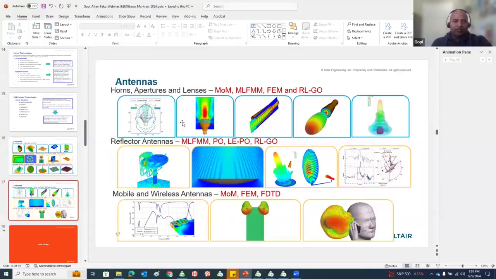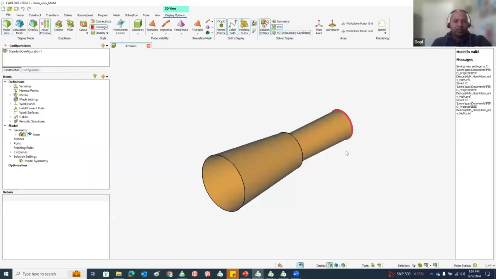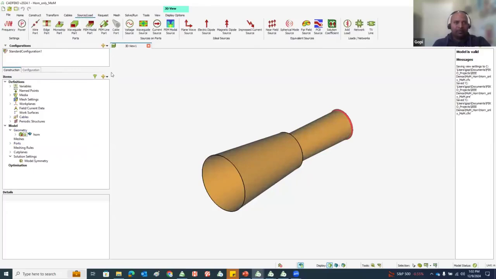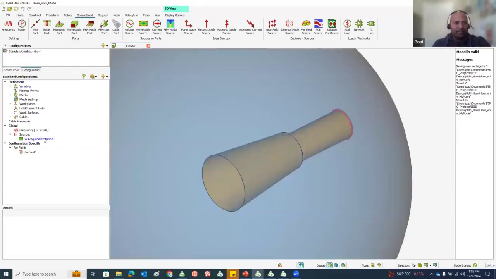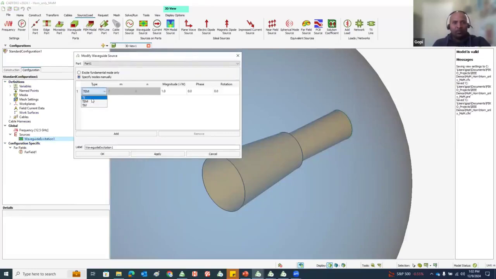Now, if you look at the other types of antennas, like horn antennas, there are different types. It can be like pyramidal horns or Potter horns. So this is an example of a cylindrical Potter horn. When you model horn antennas in Feko, instead of wire ports or other types of ports, we also have waveguide ports, where with waveguide excitations, you have the option to specify the modes manually.